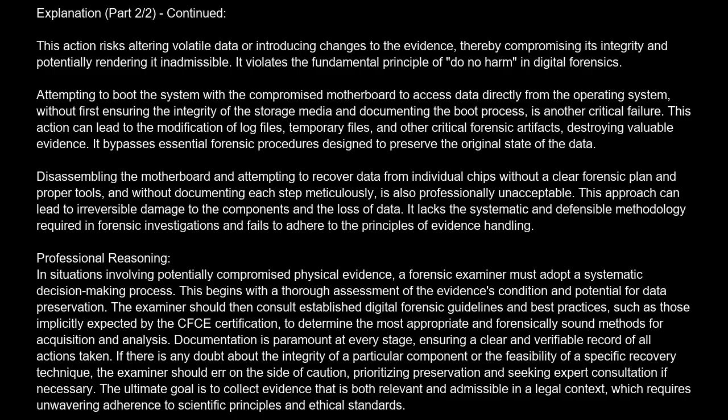Professional reasoning. In situations involving potentially compromised physical evidence, a forensic examiner must adopt a systematic decision-making process. This begins with a thorough assessment of the evidence's condition and potential for data preservation. The examiner should then consult established digital forensic guidelines and best practices, such as those implicitly expected by the CFCE certification, to determine the most appropriate and forensically sound methods for acquisition and analysis.